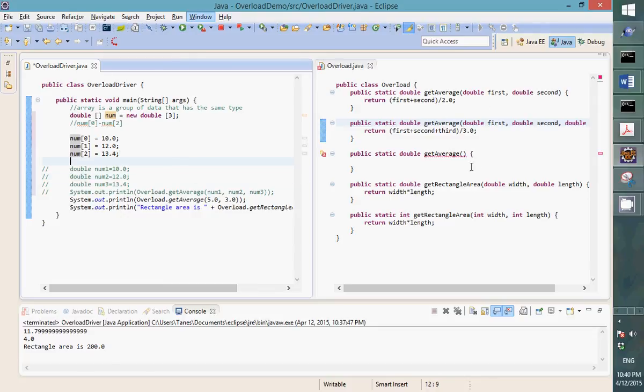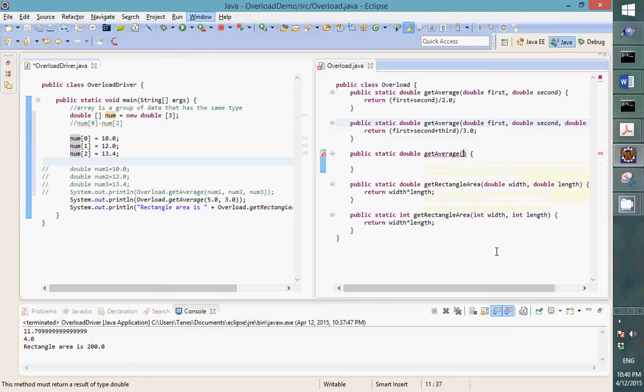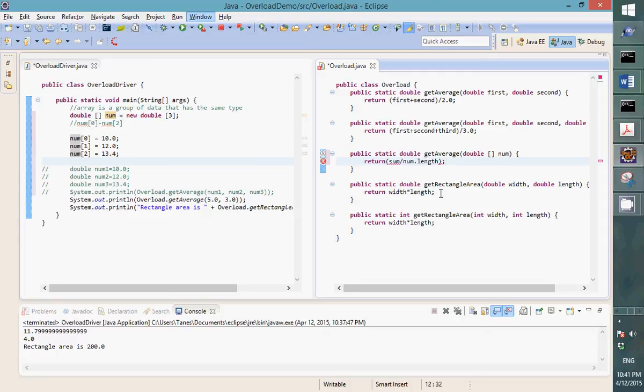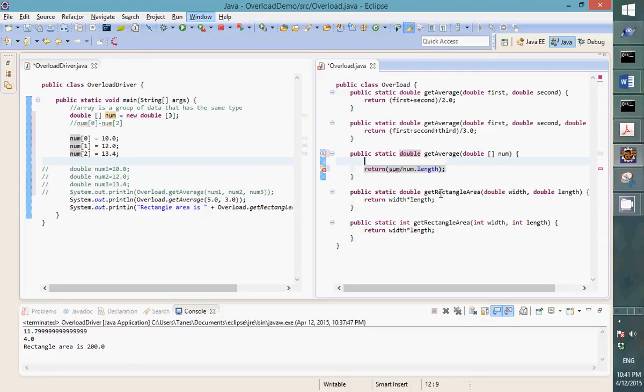Now of course we need the method to calculate the average, and this method has just one parameter, and this is an array, so just put the bracket num. Now what it's going to do is calculate the sum. One way is to just refer to num0 plus num1 plus num2, but there's a problem here because, like I said, an array can be 10. Now we don't know how many it's going to be, so the solution is we need to say sum divided by num dot length, because an array has dot length, that means the size. In this case it's going to be 3 because the size is 3.